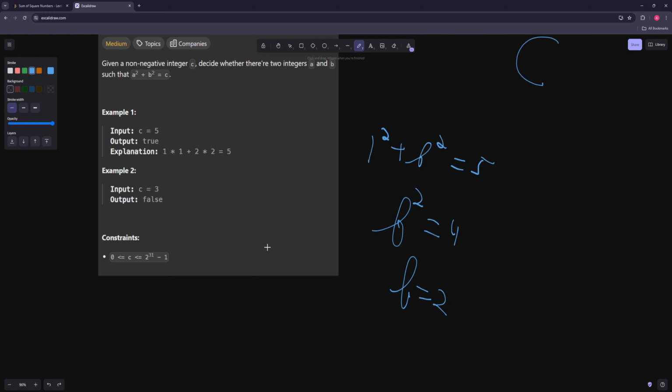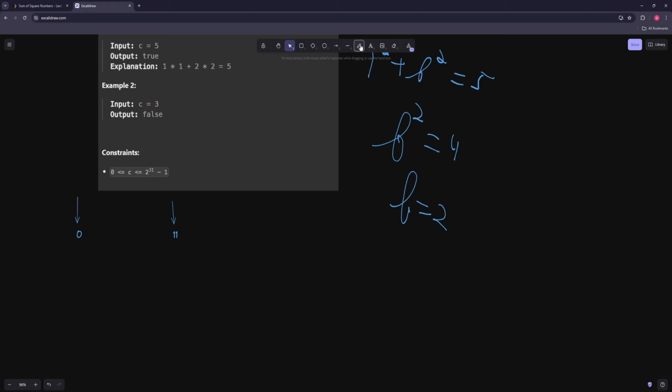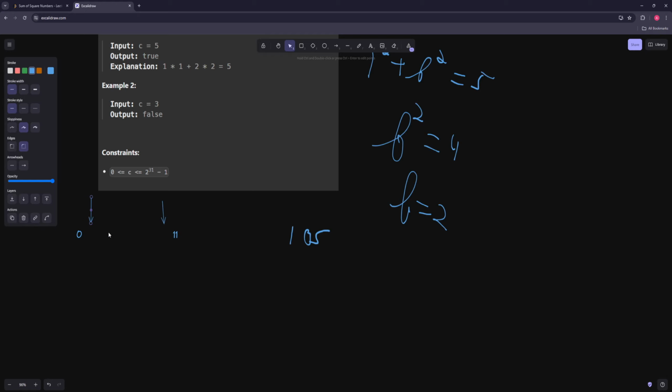There's two solutions that I can think of that both work pretty well. I'll talk about one and then we'll code the other. One is to get all of the numbers from 0 up until the biggest number that can be, the square root of c. So let's say c is like 101. Then you would try 0 to 11, and you would start with a being the smallest and b being the biggest. Then you calculate what number you get, so in this case 121. If I'm looking for something like 105, this is too big, so this is a two-pointer problem where if it's too big, you move this down. If it's too small, you move this up, and you slowly close in on the solution.